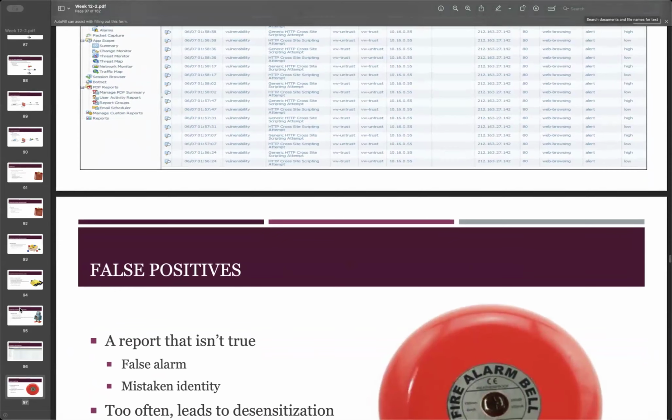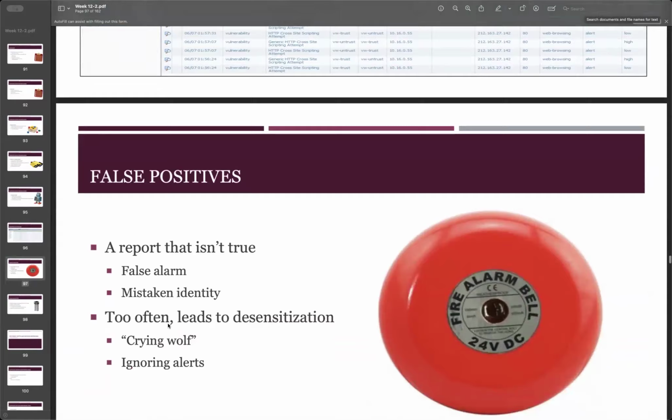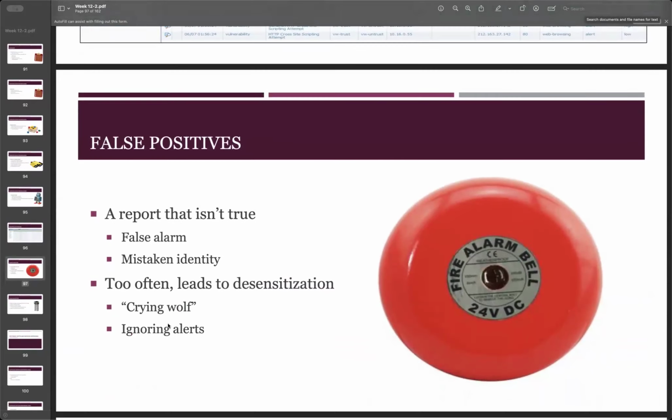And we do mention the keywords. The keywords we have include what we call false positive. So what's a false positive? That means the report is not really true. So we have the false alarm, and then mistaken identity. Suppose a false positive means it should be negative, but the alert system is giving you a positive. So this is false.